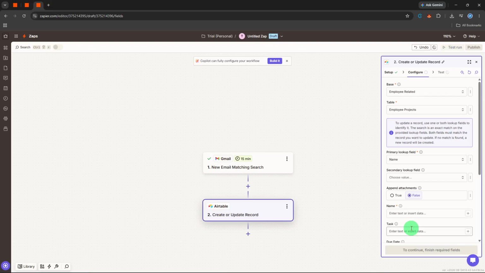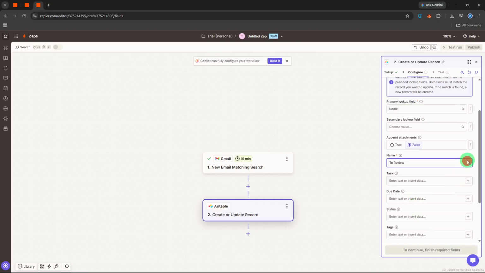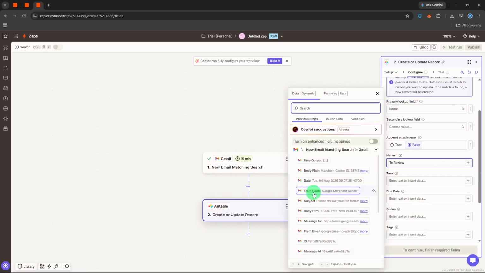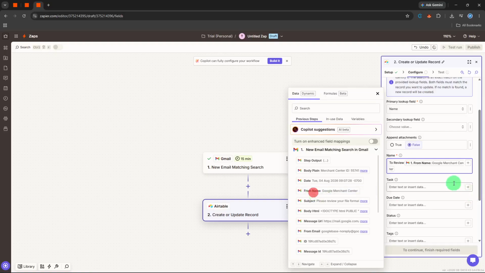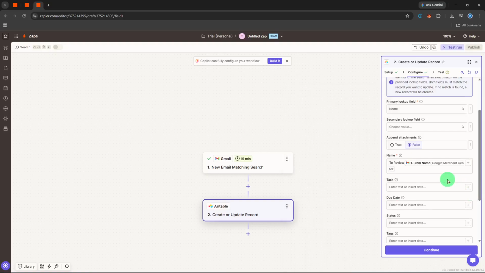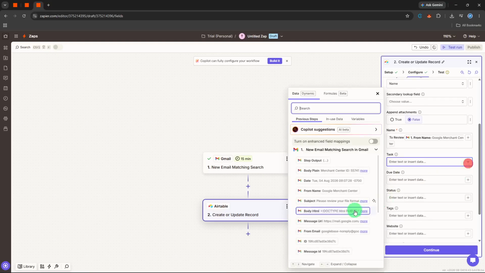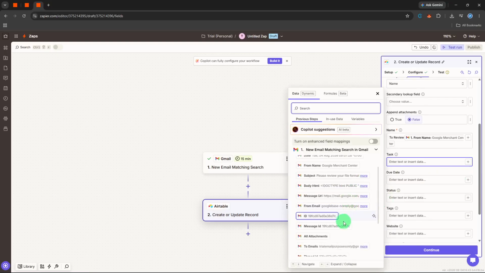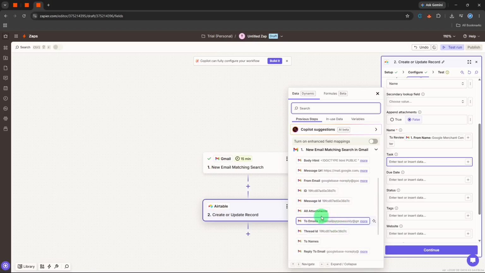It's straightforward, but there's one thing that bites, the body content. The default body plain might be empty if the email is HTML only, so I map the body HTML field instead and let Airtable strip tags if needed. Click into each field drop-down, find the matching piece, sender name, sender email, subject, body, date. Don't map stuff you won't use, it just clutters the base. If your table has a status field, I type new right into that box as a custom value so every incoming record gets tagged immediately. Same for source, I enter email. That simple trick makes filtering a breeze later.